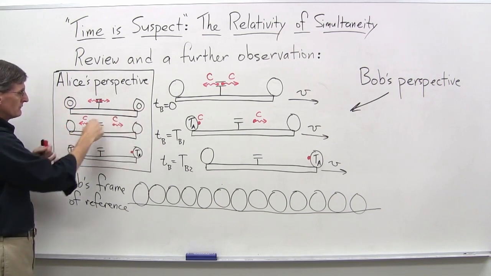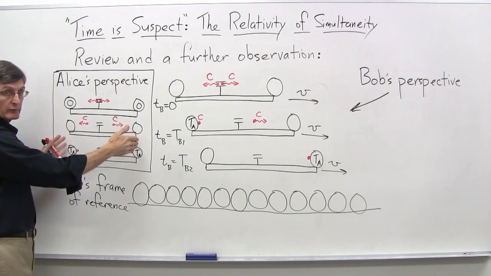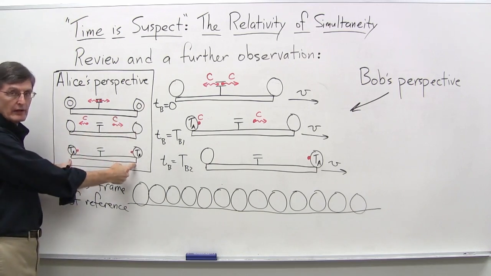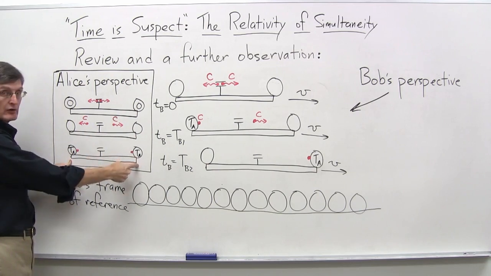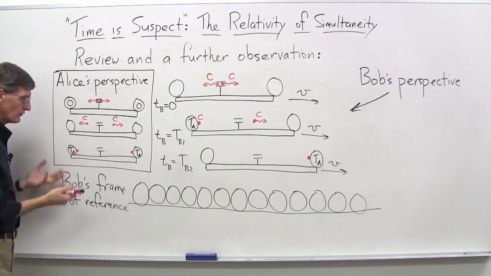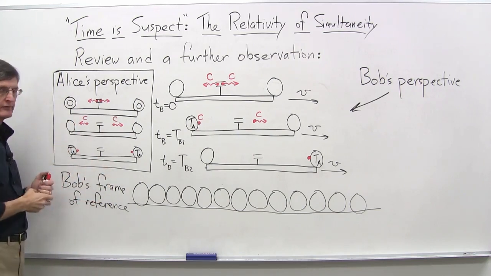En route, each light pulse is traveling with velocity c, and because they're equidistant from each other, the 2 clocks from the middle here, she sees the 2 light pulses hit her 2 clocks at exactly the same time, capital T sub A in each case. That's what her observation is. So as far as she's concerned, nothing's wrong, nothing weird going on or anything like that.